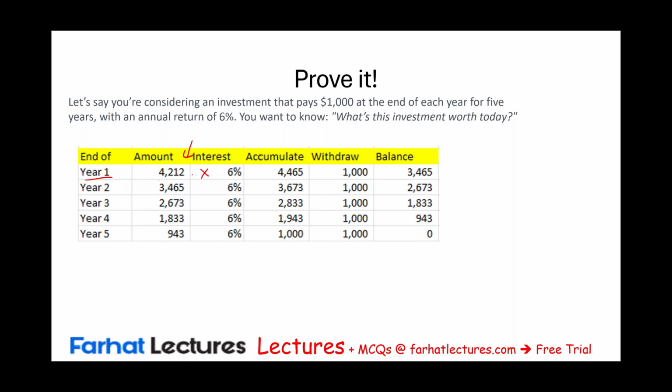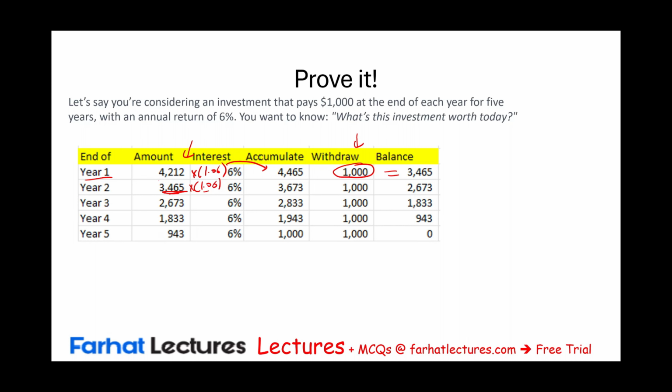So you take this money times 1.06, the original money multiplied by 1.06, and it's going to give you 4,465. Remember, at the end of the year, you take out 1,000. What's left is 3,465. You withdrew 1,000. Now, you will keep this money in the bank. Again, you multiply it by 1.06. Why 1.06? Because you need to get your money plus 6%.